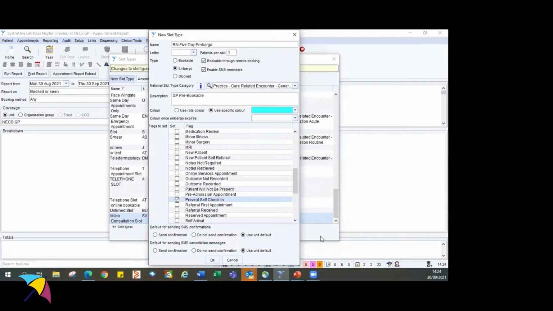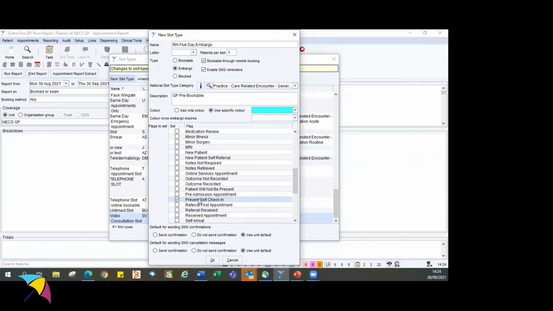Worth mentioning that you can also apply these to individual appointments. So this will apply as a default for the slot, but you can then apply these flags individually to appointments as well. Say patient self-check-in, prevent self-check-in, I should say. I used to use if we needed to confirm a patient's mobile number, for example, or their home address or something like that, or give them a sample bottle before they went in. But if we set it here, it's going to apply by default to that slot.